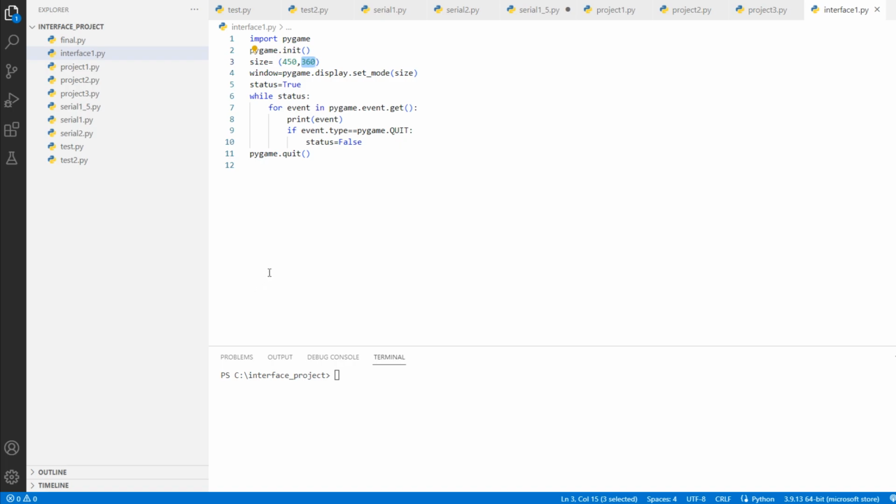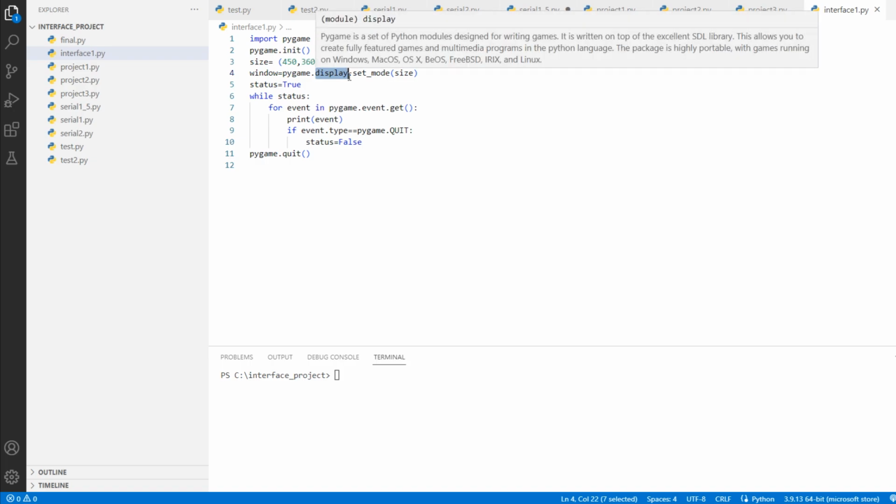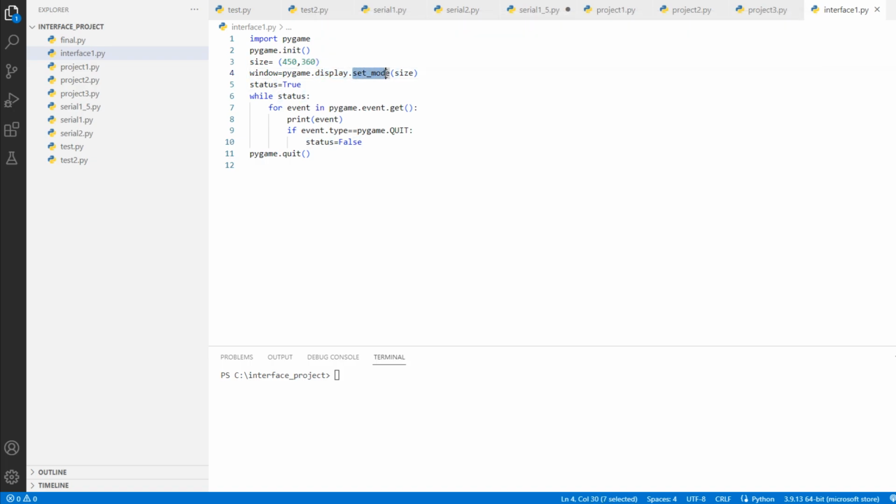Of course, after defining our window size, what we need to do is call our function to create our window. The name of our function is the setMode function, and it is located in the display file in the Pygame module. So here, if we want to call the setMode function, first we call the Pygame module, and in the Pygame module there is a display file, and in this file there is the setMode function. If we want to create a window we should call it. In the setMode function we need to define a single parameter, and that parameter is the tuple where we set the window size. Let's examine.